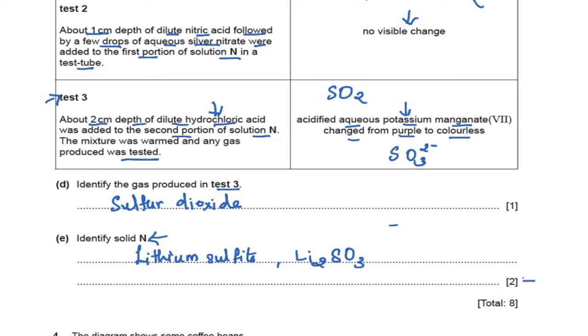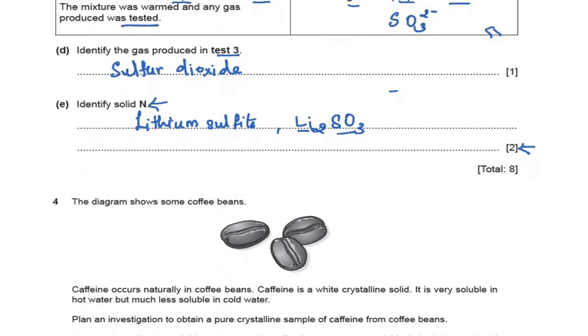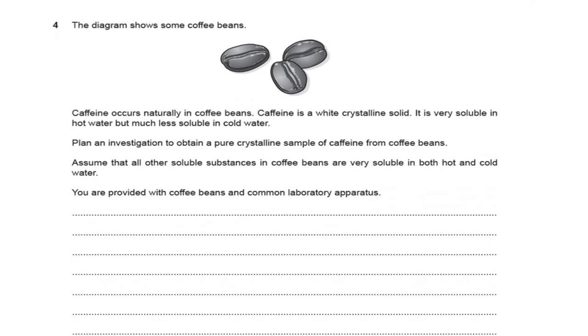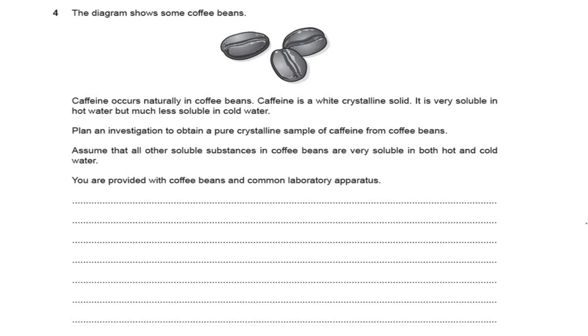Now here it carries 2 marks. Why? Because we have written one cation and one anion. Suppose you are not able to guess one of the cation or anion, then also write whatever you know. If you are able to deduce the anion, just write the anion, so we can get 1 mark. Or if we are able to deduce only the cation, then also write the name of that cation, so that at least one mark is achieved here. If we are able to write both the ions, then the full 2 marks will be achieved. Okay, let's go ahead with the next and very important part of the paper 6 questions.